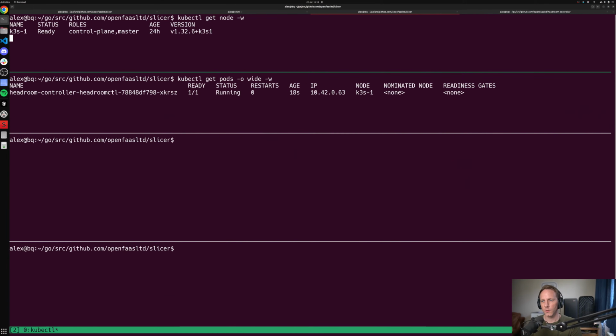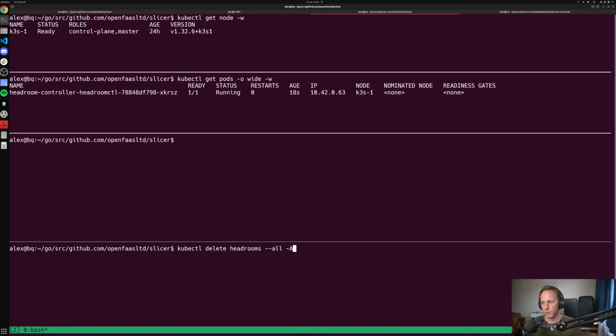What we'll do is we'll start off with a demo. So you can see that I have one node. It's running in K3s on a VM in Firecracker managed by our Slicer product. You'll see some videos about Slicer scaling to thousands of pods using an Ampere dev machine. It's very interesting, but the main thing we're focusing on is this Headroom controller. Now in the background, there's also the cluster autoscaler deployed and running, and that is scaling nodes as required.